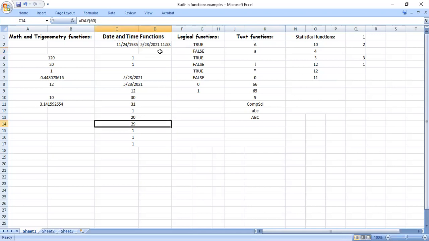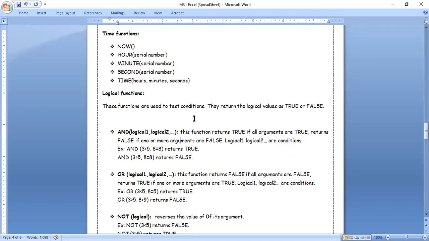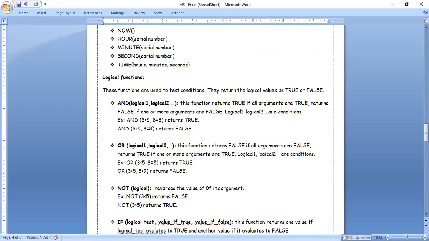Okay, next. Coming to the logical functions. The thing is, we have learned these logical functions in C++ also, so we feel it is very easy to learn these functions. That is logical AND, logical OR, logical NOT. In case of logical AND, if all the conditions are true, then the final result we can consider as true. Here minimum is two conditions; maximum you can use multiple conditions, more than one.